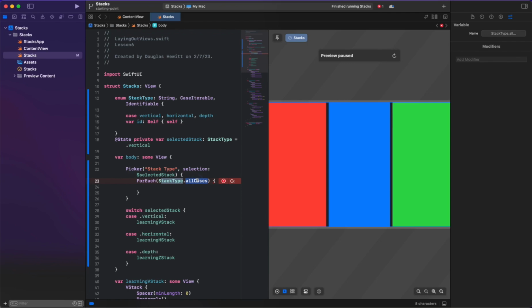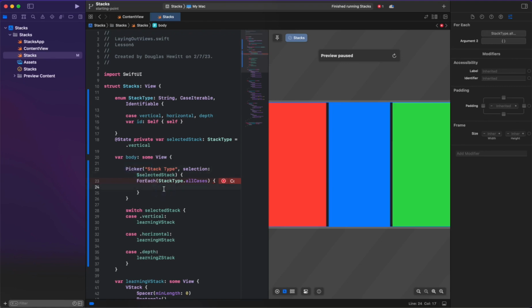And we can even option click. Oh, well, okay, let me fix the error. And then you can see that we have our collection that we can loop through. And now we still need a view. We still need to return a view, right?